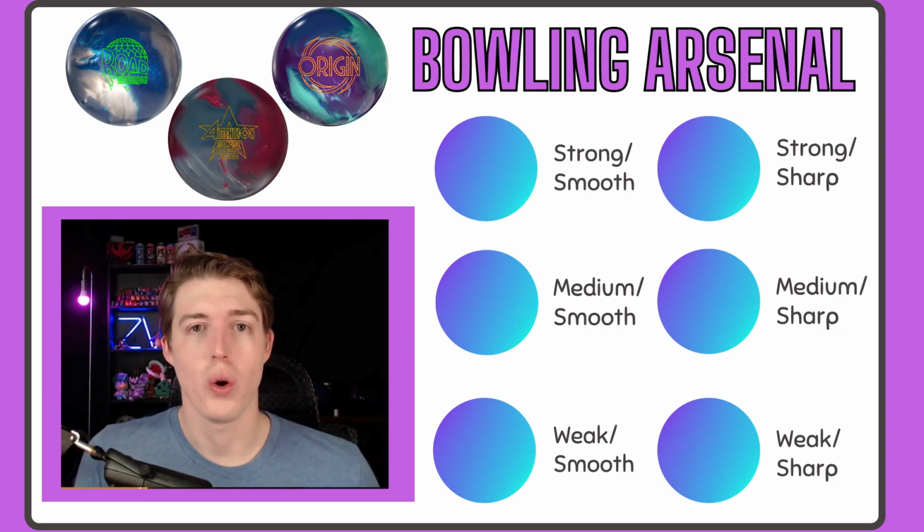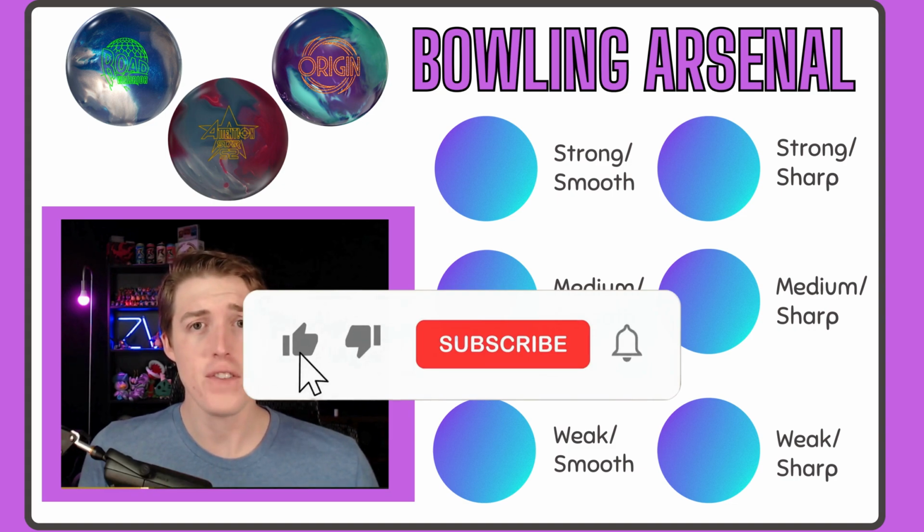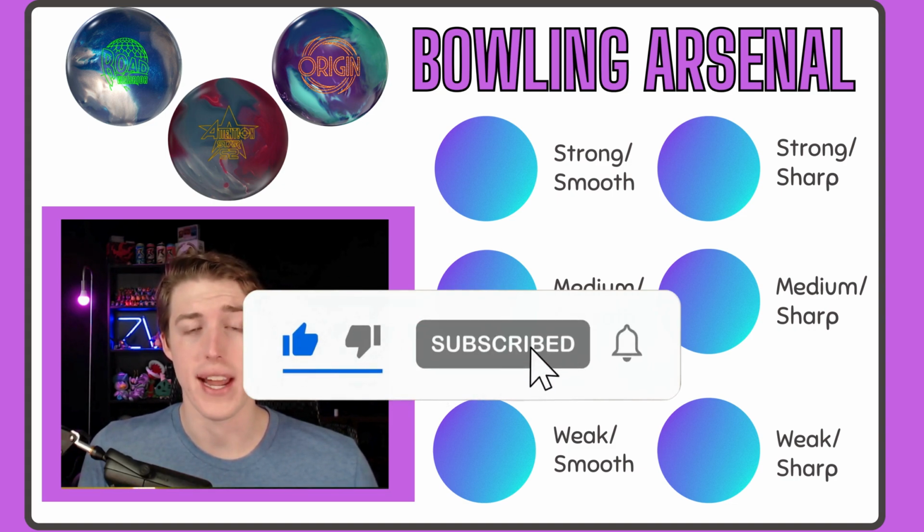Ladies and gentlemen, Storm Bowling has 3 new bowling balls that have been announced and are coming out very soon. Those are the Roto Attention Star S2, the Storm Road Warrior, and the 900 Global Origin. So, in this video, what we're going to do is determine where that fits in your arsenal, where it compares with other Storm Bowling balls, and if you truly need these balls or not.